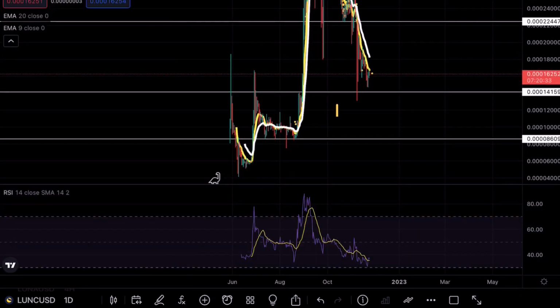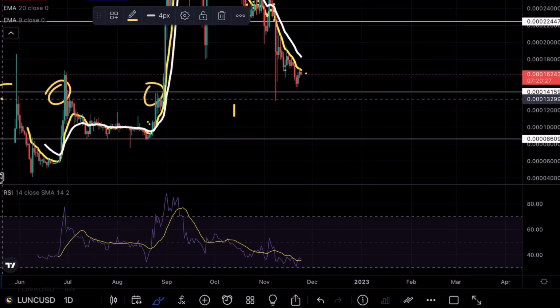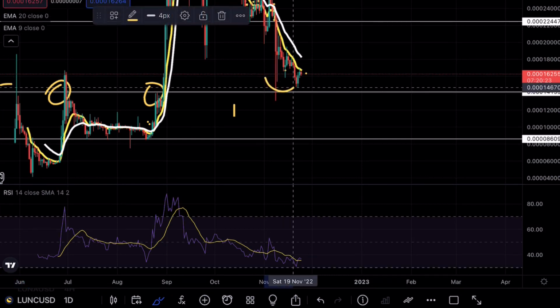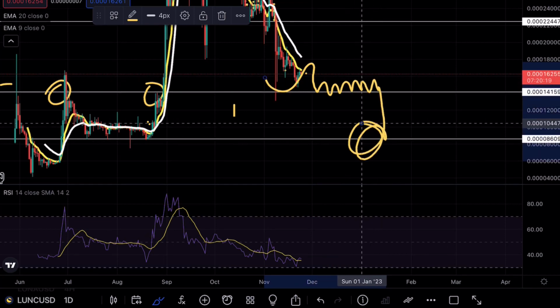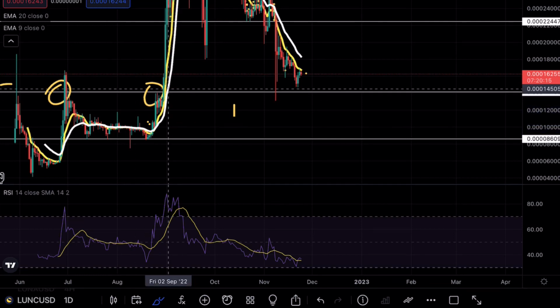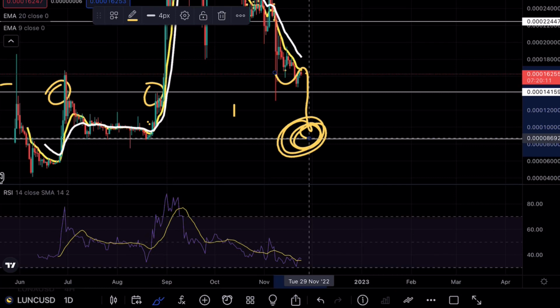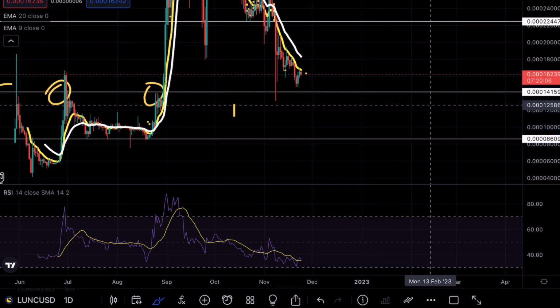Looking at the daily time frames, you can see that we still have yet to test this crucial support at 14, but this has acted as a very strong resistance point for Luna Classic overall on the daily time frames. This test would invalidate the fact that if we do see that break formation, that would be a major move to the downside. As you guys know, this is pretty much where the move set started. I would expect the bears to obviously take control of those levels here around 86, and then we can see whether or not the bulls can actually hold this level and continue to the upside.